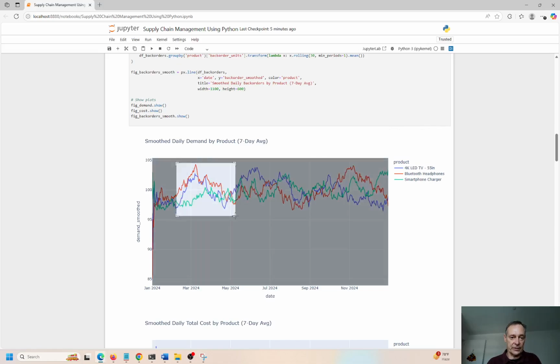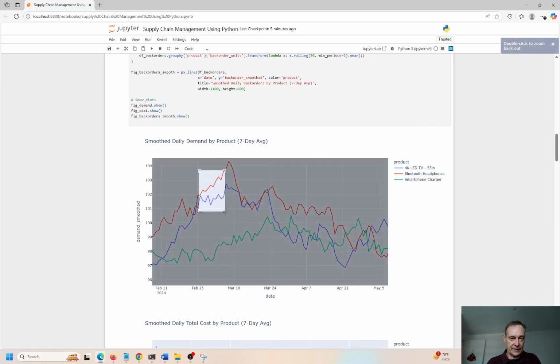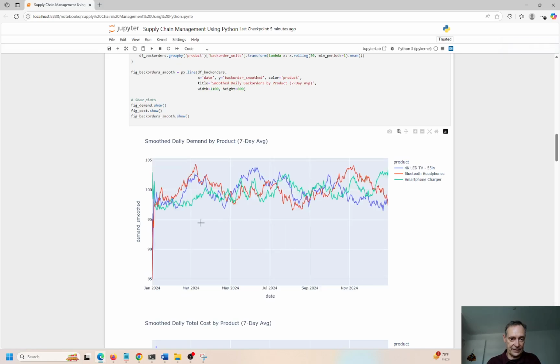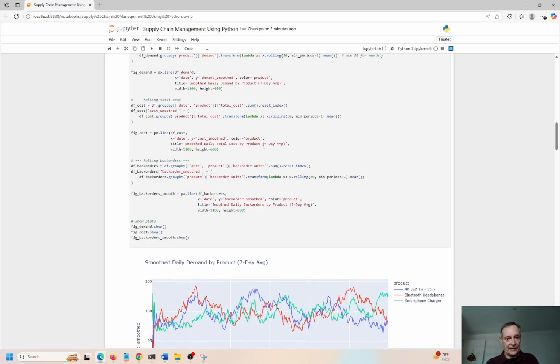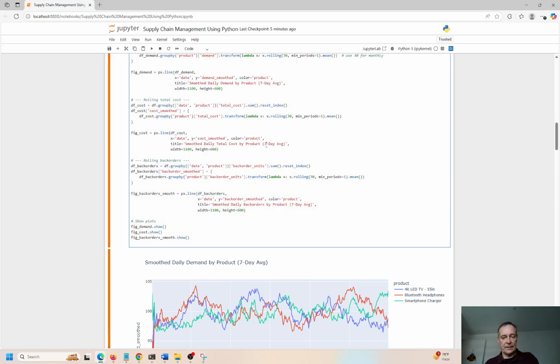This is a plotly chart, so I can zoom in and I can zoom out. All right, I like these plotly charts a lot because you can see a lot of the details. So this is the average. This is actually the 30-day average. I actually changed this, this changed just before I ran this. So let me rerun this just to make this correct here.